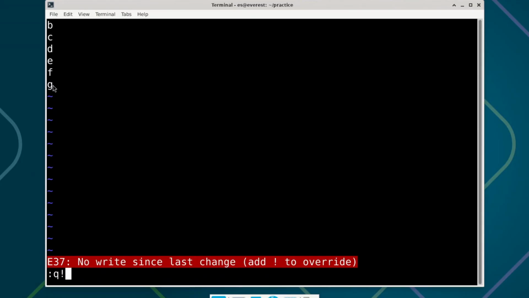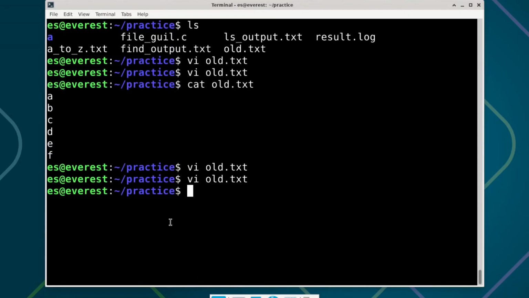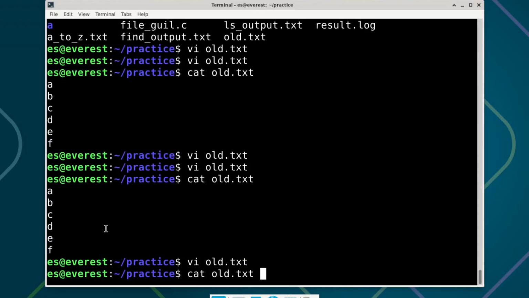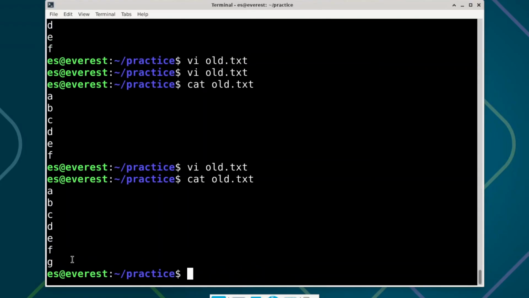I don't want to save that file. Accidentally, let's say I have added this line, and q gives the no write since last change message. I don't want to write. Use the colon symbol, q exclamation mark, quit without writing. Let's see, it should print till F. Yes, it got printed. So let's say I want to store the new line. As we know, just go into insert mode, type G, and use wq. So we can see it got stored. That is about saving the file and not saving the file, q exclamation mark.